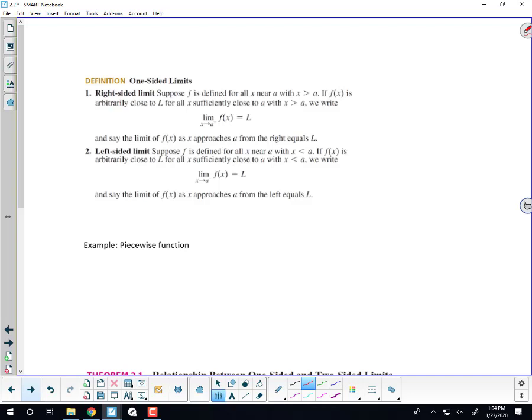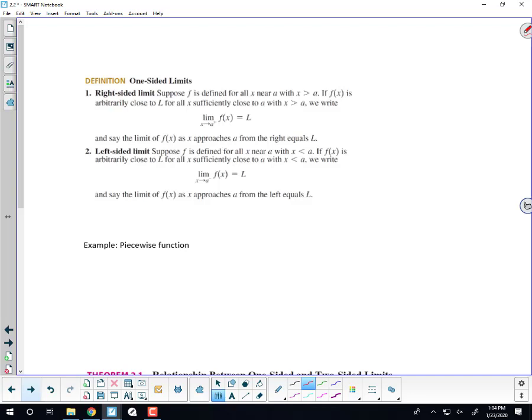So the examples we just did, when we were asked to compute those limits, were two-sided limits. We were just imagining traveling along the function from both sides. We can define and do look at one-sided limits. So why would we concern ourselves with one-sided limits as opposed to two-sided limits, coming from both directions simultaneously, versus a one-sided limit only coming from one direction? Because sometimes it might not match up when you're coming from both sides. One side might be on a different scale or a different number than the other.